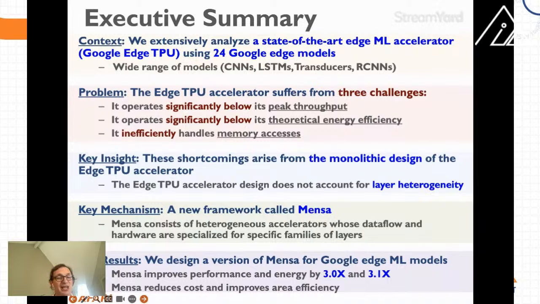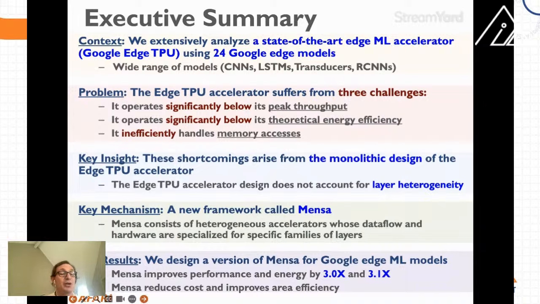Essentially, different layers in neural networks require different treatments in terms of processing capability. Some of them need to be processed in a data-centric place. Some of them need to be processed in a processor-centric place. I'm going to give you an example.